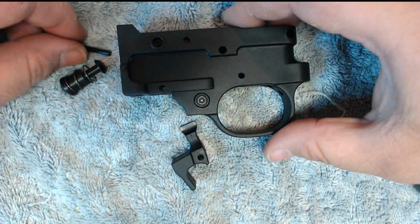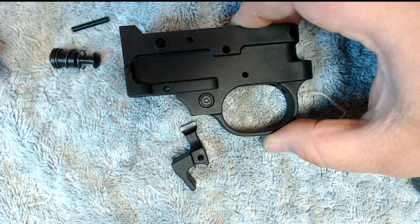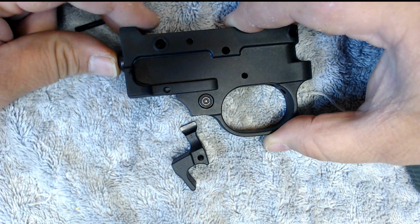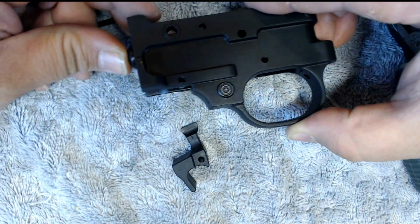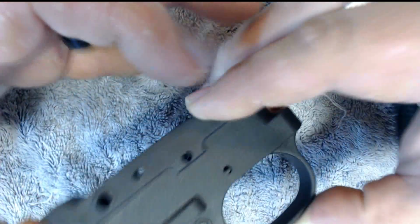Okay, now we're going to put in our mag release. And this goes in just like this. It's got your spring over it. And you want to push that in so that it goes all the way down. It can catch and not go all the way down. There's a little lip that it'll catch on where it'll go just that far. And I'll wiggle it around until it goes all the way in.